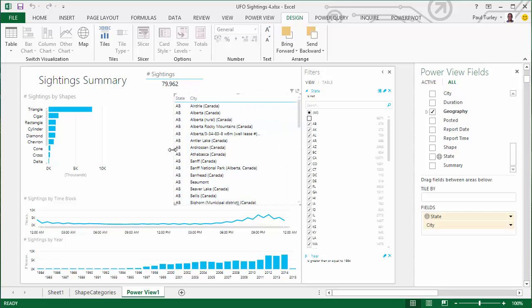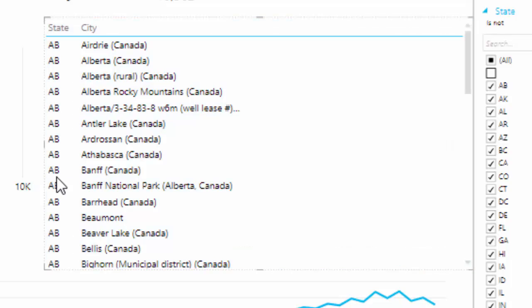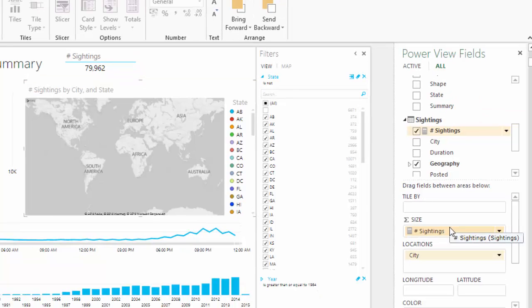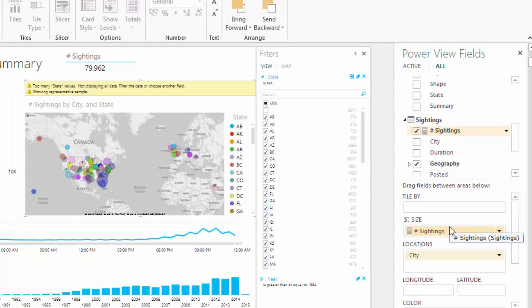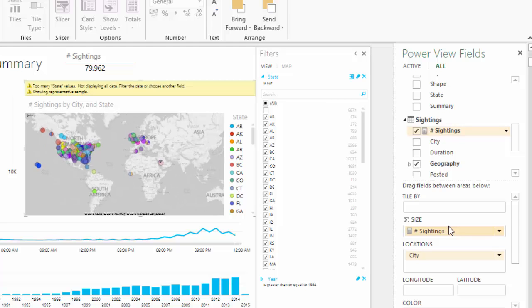So I've got states and Canadian provinces. It's pretty good about recognizing different province abbreviations, but not all. So obviously it's optimized for US data, works well for other North American data, but not all data. So I'm using the filter to get rid of unassigned states. And we do have to give it permission to use the Bing Map service the first time, enable that when we first open the report.